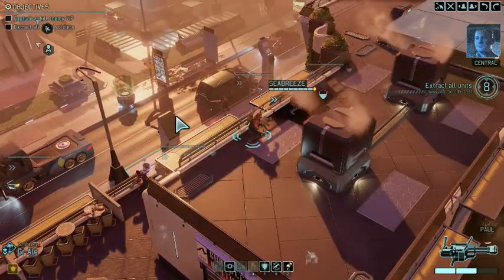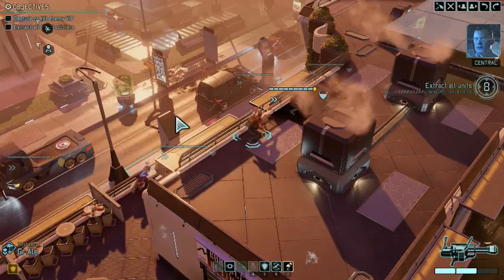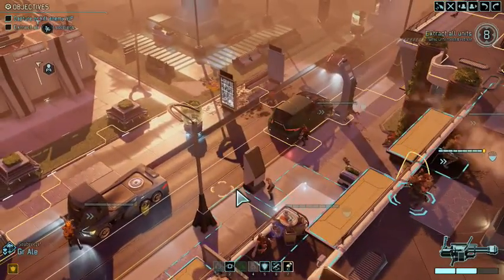Menace 1-5, be advised. Hostile interceptors are inbound on your current position. Firebrand has a limited window to provide extraction.